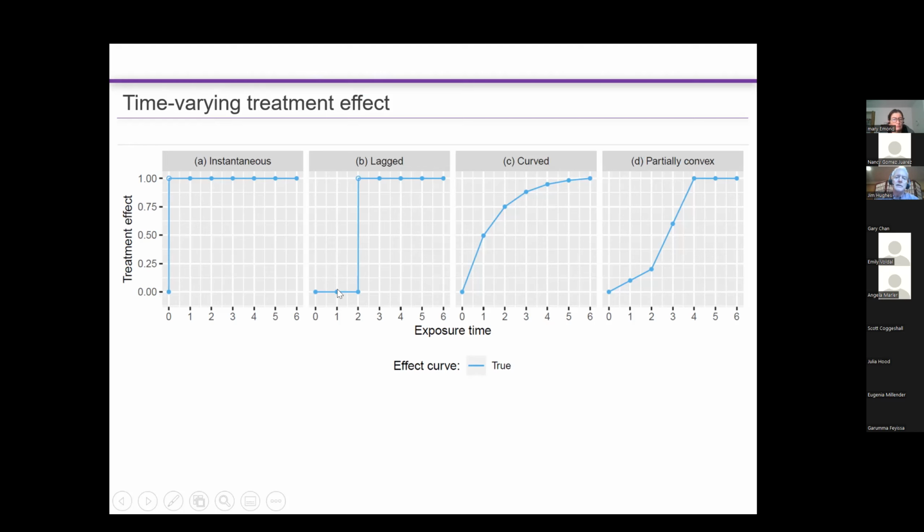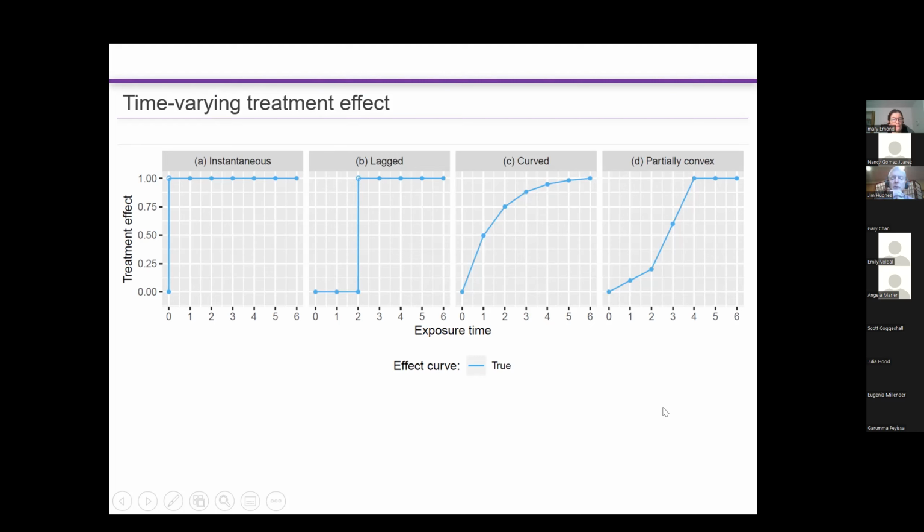In this case, there's a bit of a lag. So we have basically no effect, and then we get, bang, suddenly everything clicks on, and so forth. Here, things are growing over time. The x-axis here is the time since the treatment has been introduced, and then I just scale it from no effect to full effect here. And then this is just one other sort of thing.